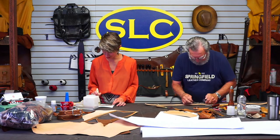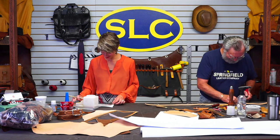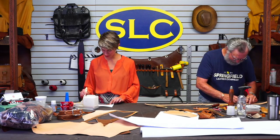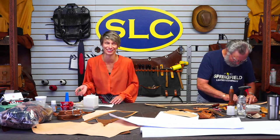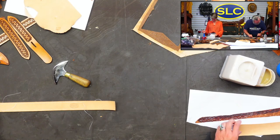Can't believe he never changed it. No, he didn't need to. You would just keep planing it down, cleaning it up. I mean, eventually you just run out of material. Well, yeah. He made saddles for a long, long time.